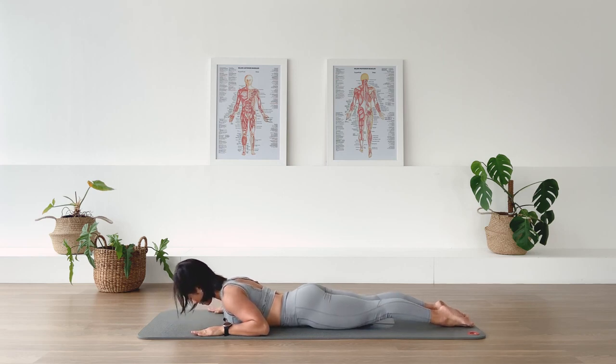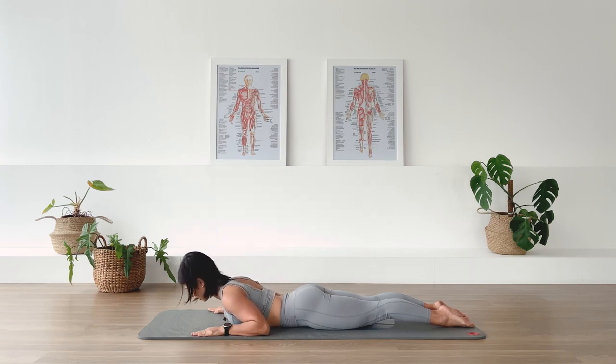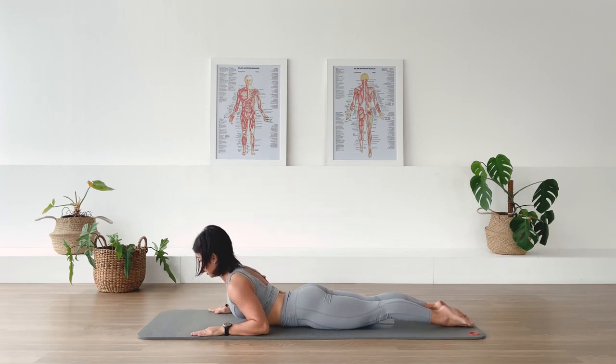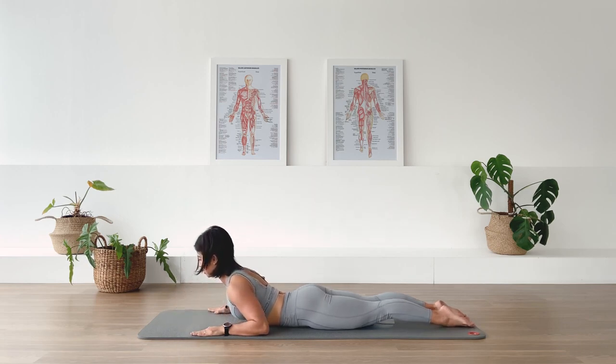Legs are active. Then we glide the upper back, the middle back, up. Neck is long. And come back down. Again, inhale. We lift. We call this a baby swan. Up. Exhale. We come back down. Again, inhale. We lift upper back, middle back.